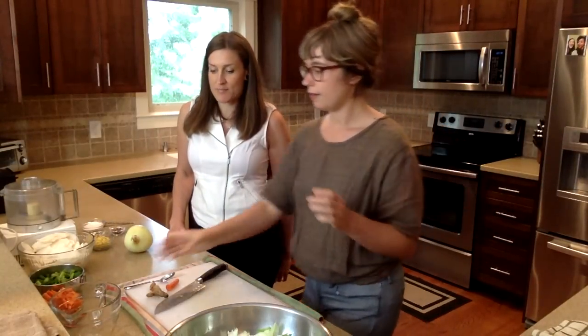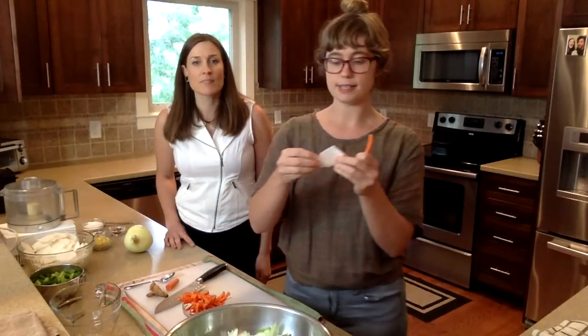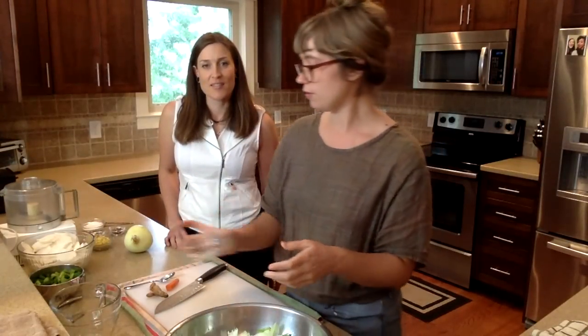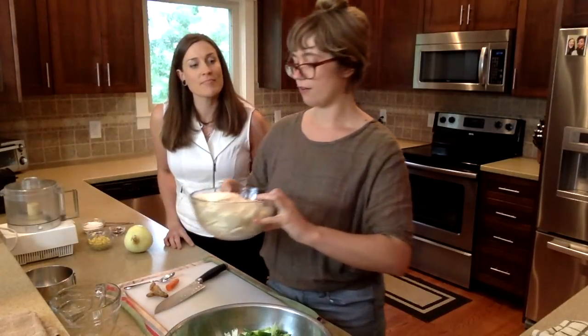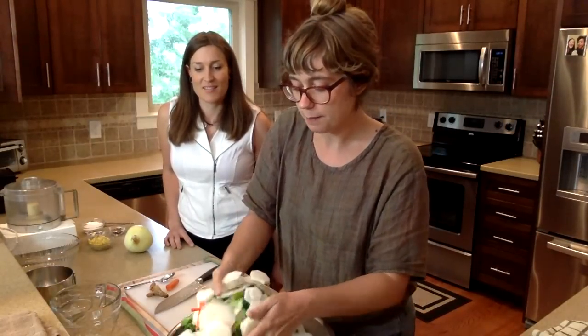Let's add what's next — carrots. So here we have about two cups of matchstick carrots. You can kind of play with the different shapes of your vegetables. So we have really thin slices — kind of hexagons but they could be rounds. We have this shape of daikon and this shape of carrot, but you could switch them and have matchsticks of daikon and rounds of carrot. So carrot into the bowl, then we have just one-inch pieces of green onion, the whites and the greens. And then we have about five or six cups of thinly sliced daikon — we just had some little ones. Daikon usually grows to be about a foot and a half, so you only need about six cups of the slices.